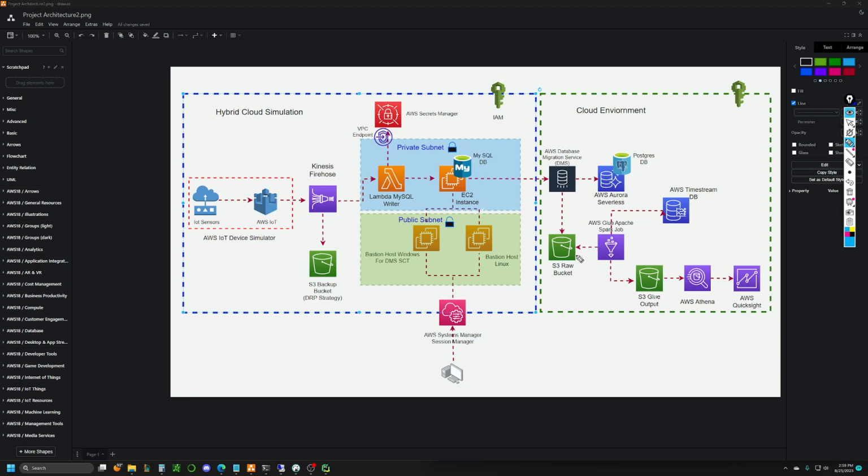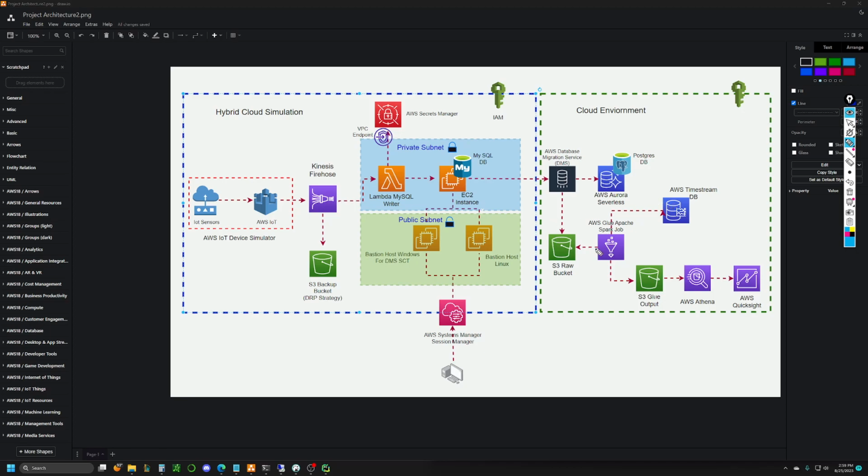So one thing I did was implement a Glue job that's running on Apache Spark. That Apache Spark is going to do an ETL process and output that data into TimeStream. TimeStream is a new service by AWS that actually requires the unit of time to be in Unix time. So I did a transformation job using Glue to output it here.